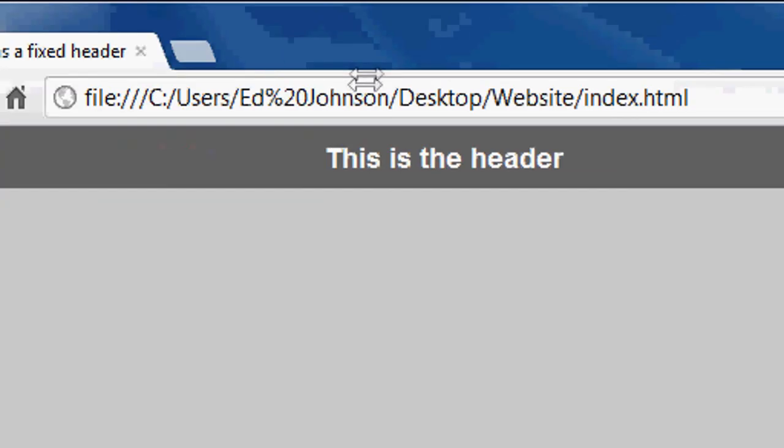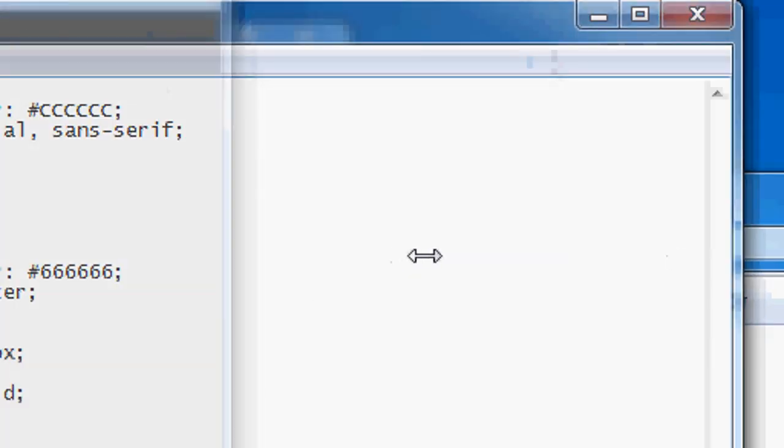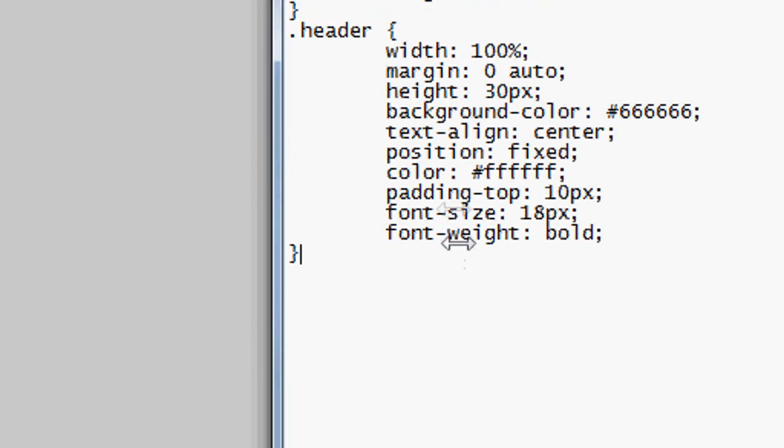Now it is time to add, obviously, content. We can see that that's a fixed header, but to show that it's a fixed header and it's not going to move anywhere, we're going to add some content. So we go back to the CSS, and we want to create a new tag, so we want to call it content. We can make this width maybe 300 pixels to start with. 300 pixels will make it.